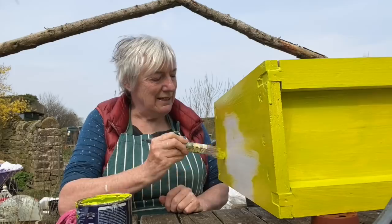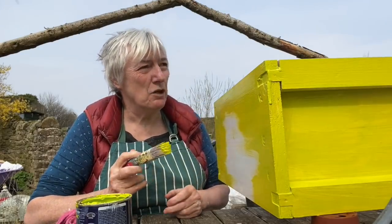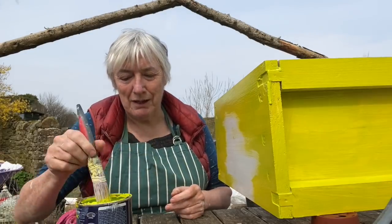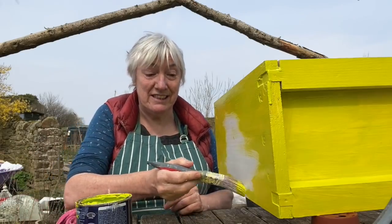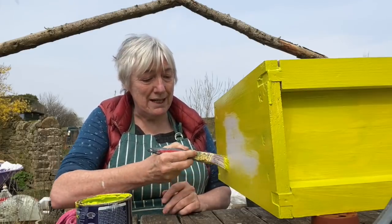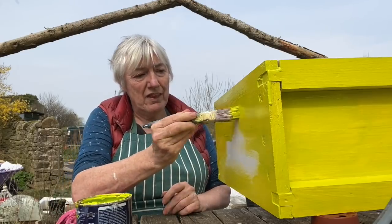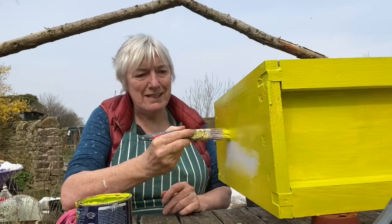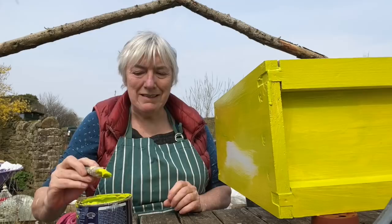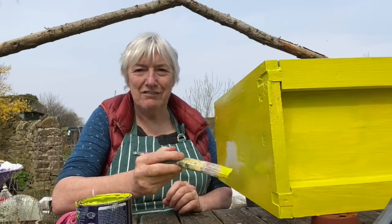There are a few drone bees. If I explain how the drones and the queen mate — it's so complicated and amazing, we'll have to save that for another day. It's a really interesting story. The queen just needs a few drones, whose only job is to mate with her. Once they've done that, they're redundant. Because once they've mated with the queen, she's got all the eggs she'll need for her whole life. She comes back to the hive and just lays eggs for the rest of her life — she never goes outside again.